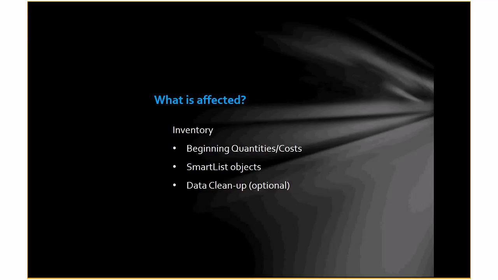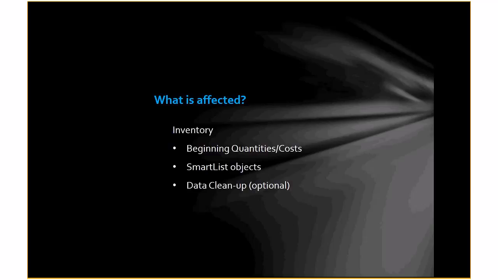Smart list objects that you're looking through, when it calls the this year, last year type information and beginning numbers, would be updated. So your smart list objects would be noted after the close, so they'll be clean, if you will. You get a cutoff time, and they're kind of set in cement, so to speak. And then there are some data cleanup options that you have during the closing process itself, and we'll talk to those when we come to that slide in the closing window and we go through that.